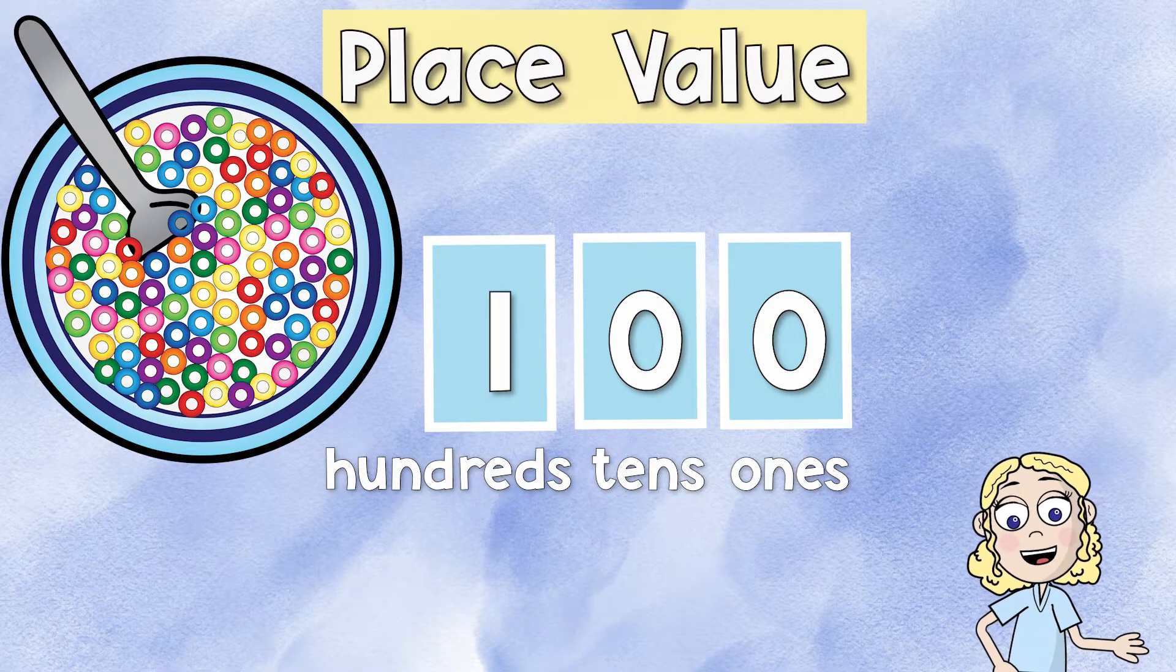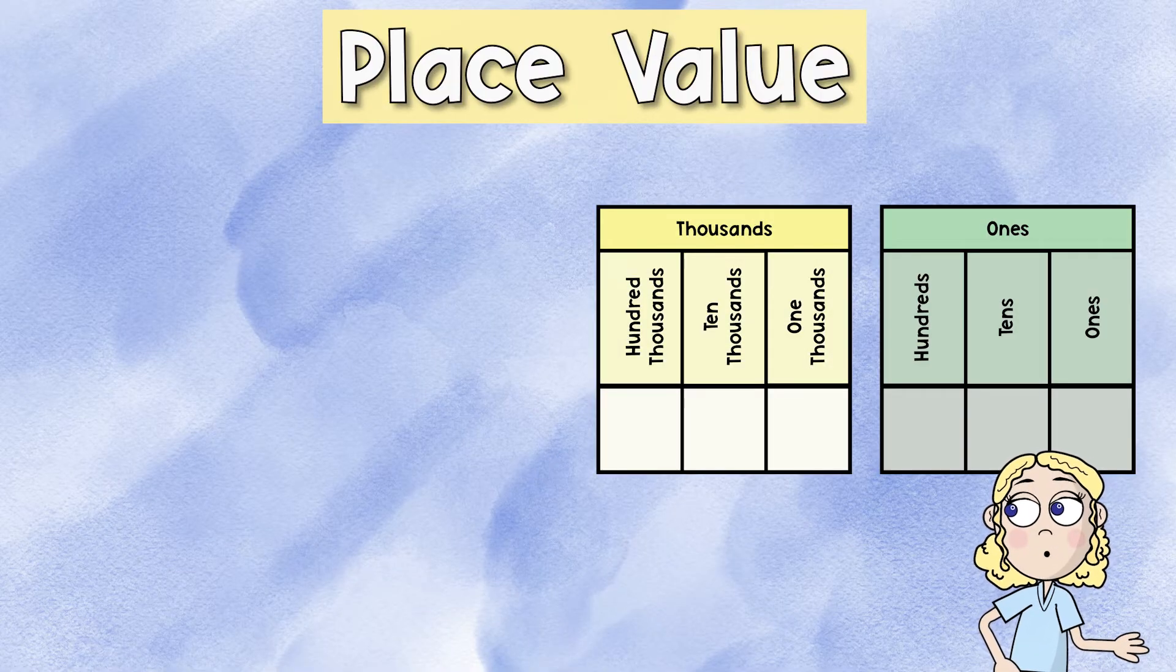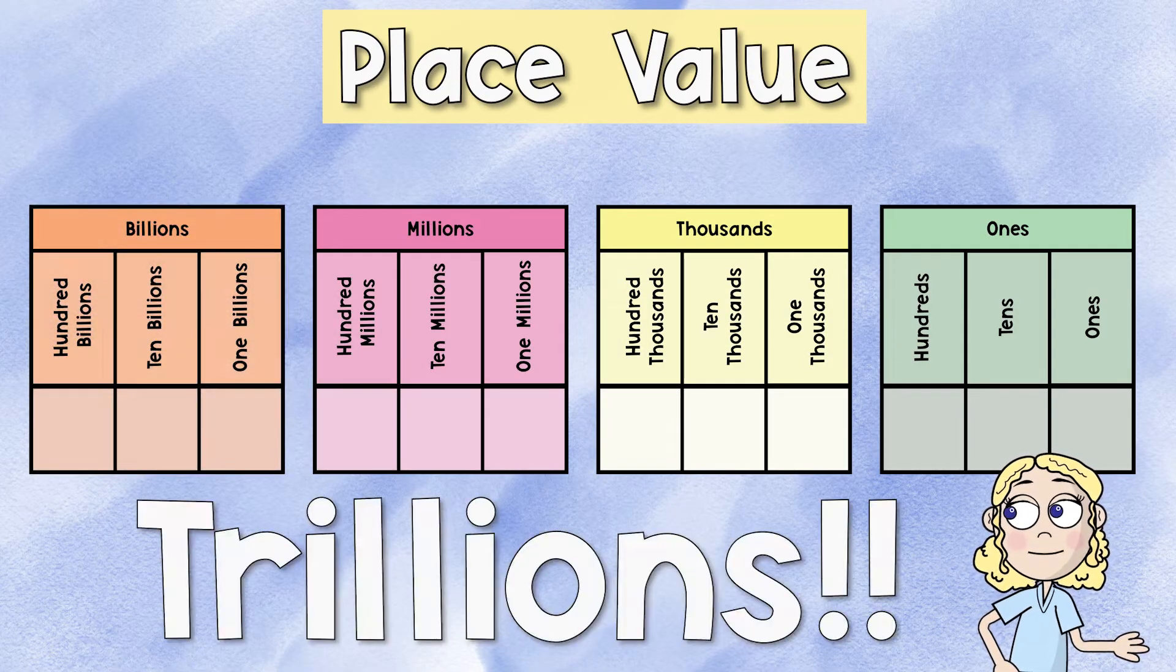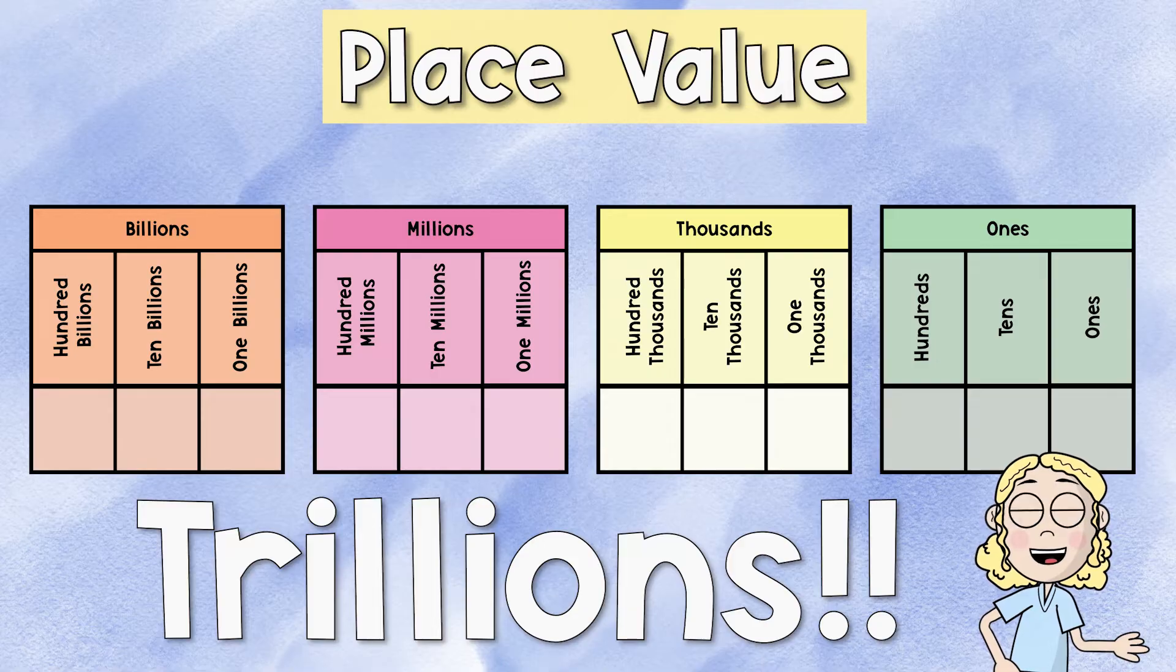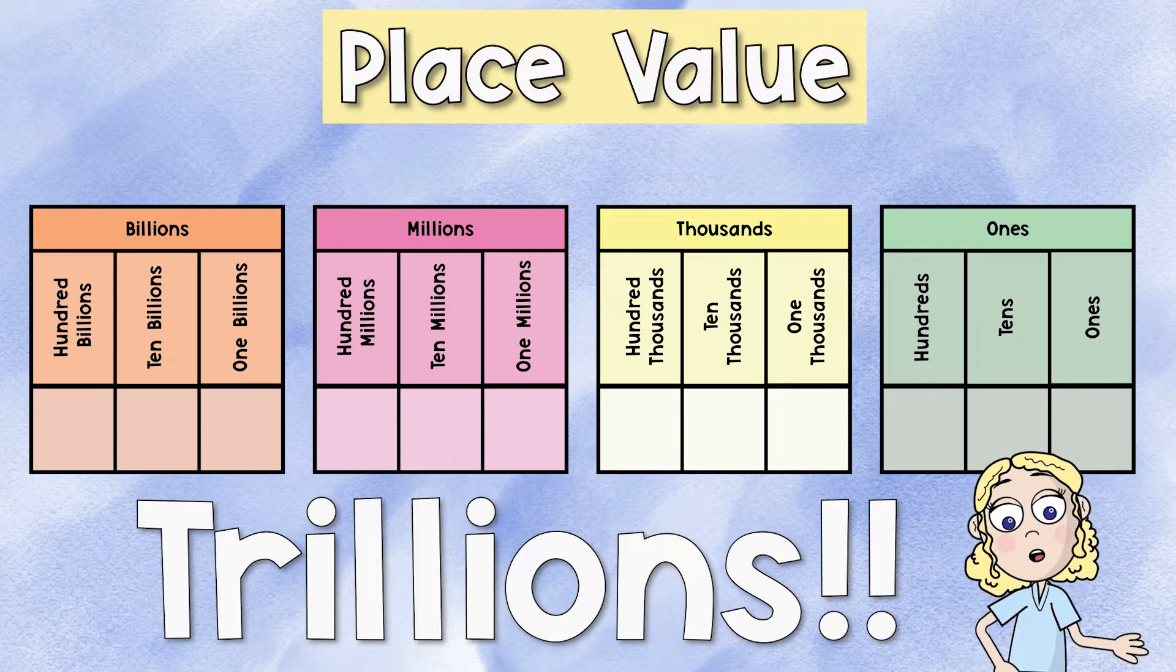This also is the same thing that happens when you're talking about thousands, millions, billions, and even trillions because you can get into super large numbers. And so when you look at something like this, you're thinking about how many groups of trillions you have.